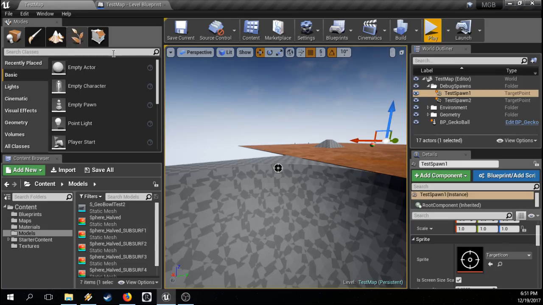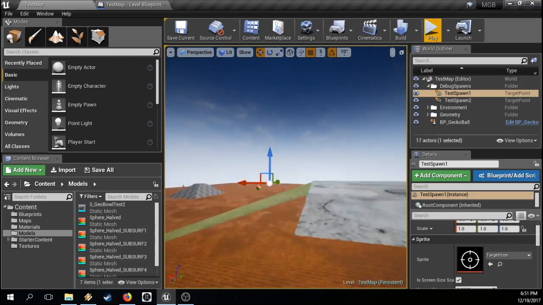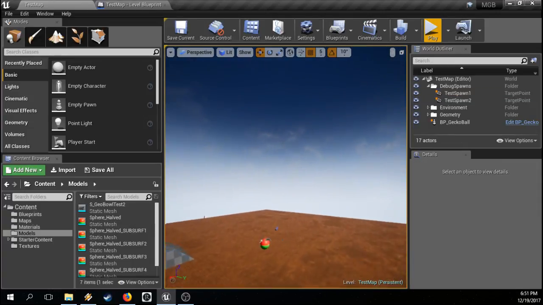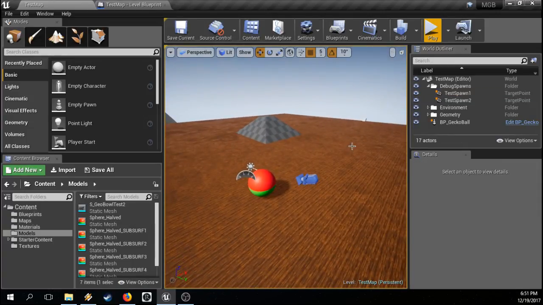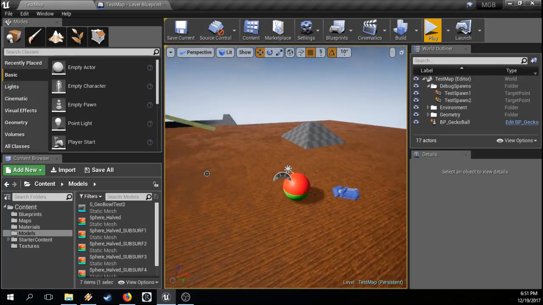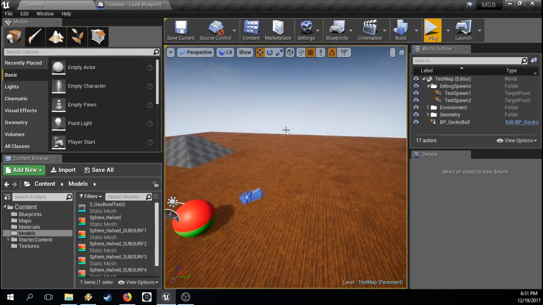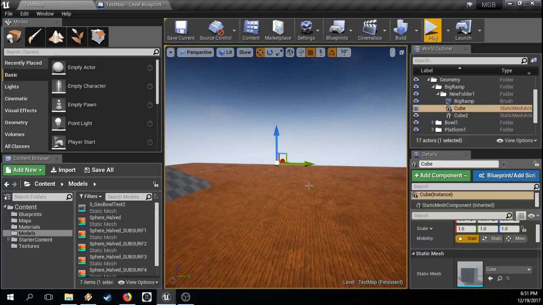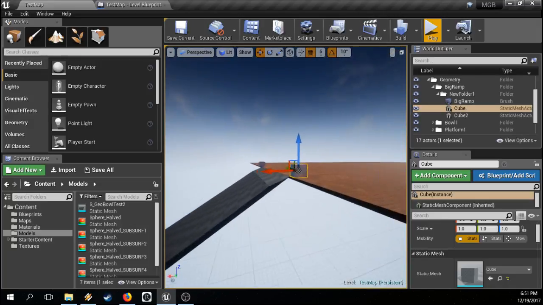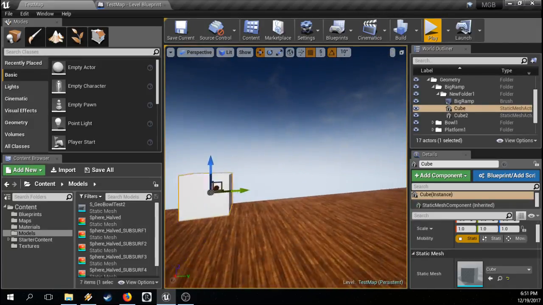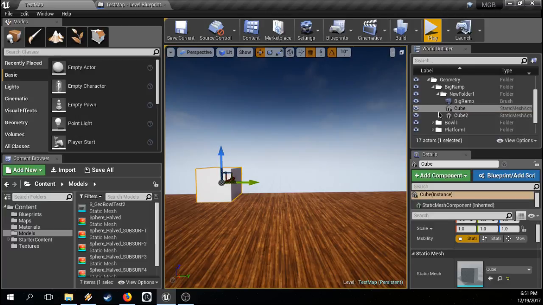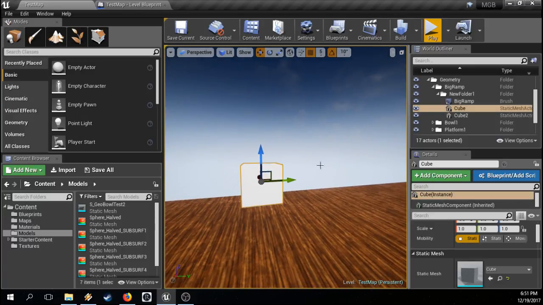Let me show you how to do that. At least the easiest way, I think, is to say I wanted to add a reference to this box over here. It's the left box or something; I call it cube. Now I have this selected in the editor.